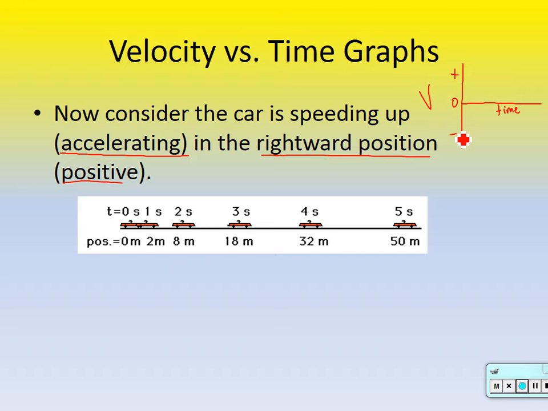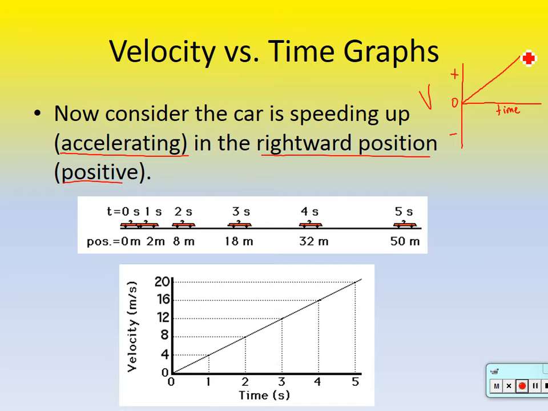Okay, now let's look. Is velocity changing over time, guys? Yes. Is it going to be positive or negative velocity? So are we going to be up here in this positive region or down in the negative region? Upstairs, because he's going to the right, and right, in physics, means positive. But it's changing, right? So how are we going to draw our line? Yeah, there better be a slope to that. It's starting out near 0, and it's speeding up. So velocity is increasing over time. And so you'll get something like that shown there.